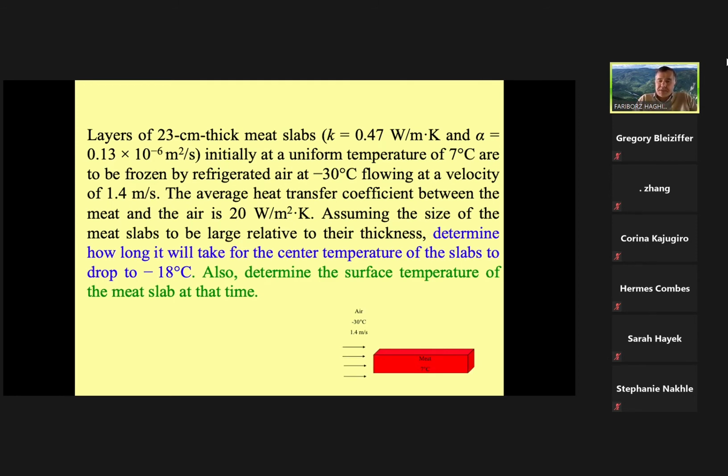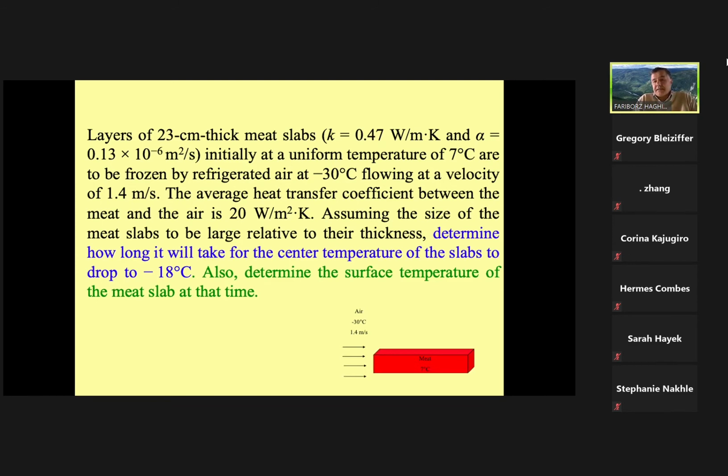You mentioned that if the Biot number is less than 0.1, that applies. If the Biot number is more than 0.1, it means there is a temperature distribution in the meat, okay? Therefore, the surface should be something, and the center should be something else. Good, but the first thing we should find out is the Biot number.